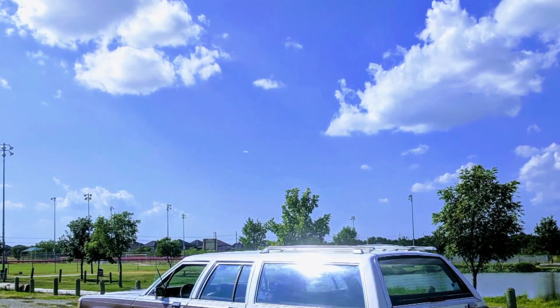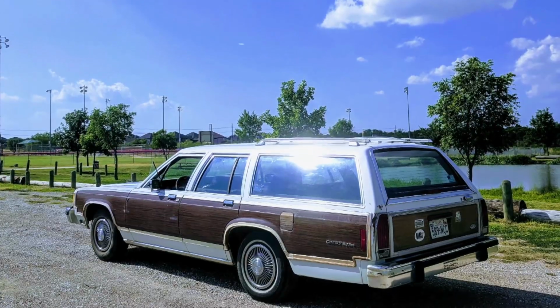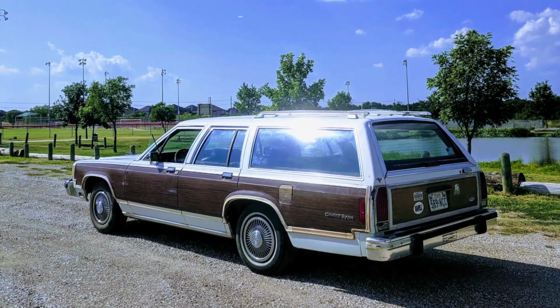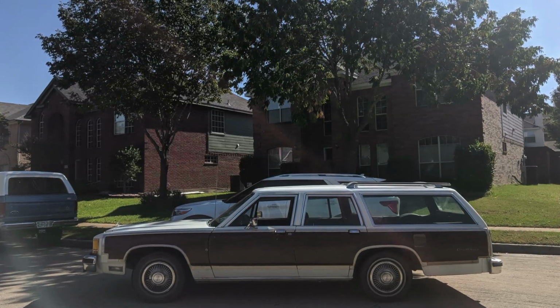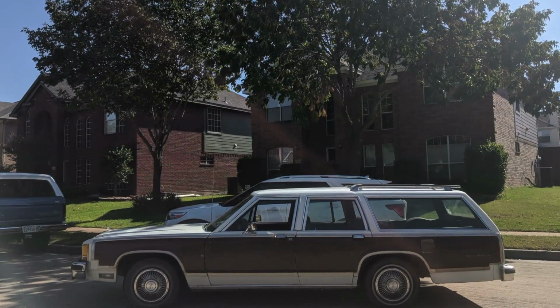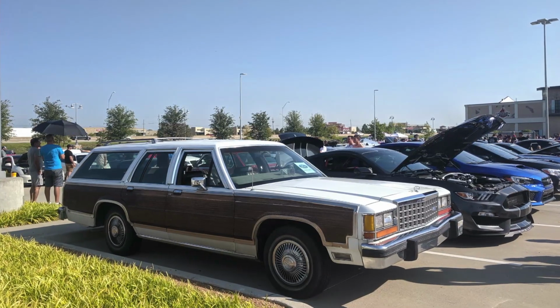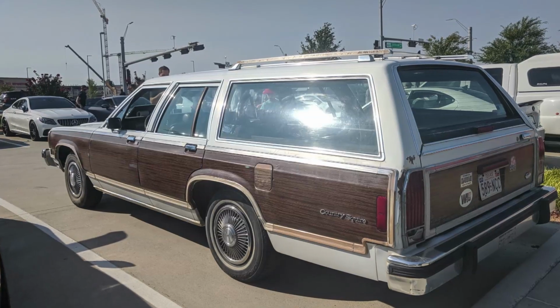Tell us, Connor, what do you love about this wagon? Just run us through a few things that you personally adore about this car. Yeah, so from a personal standpoint, I enjoy being able to keep things in the family. I feel that my grandparents worked hard, obviously, to buy something that was as nice as this, and they were proud of it and really trusted me with being able to take it and bring it back to life, which I have. As far as the vehicle itself, I love that it has a style that is not seen on the roads today. It gets a lot of attention from people who are enthusiasts as well as not enthusiasts, just because they grew up around those vehicles, and they don't hardly see them anymore.